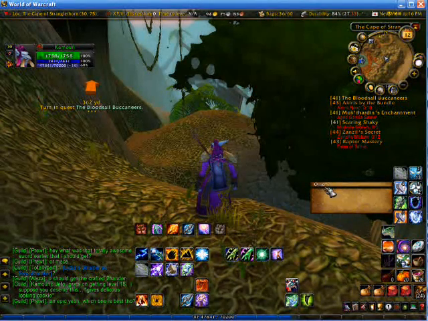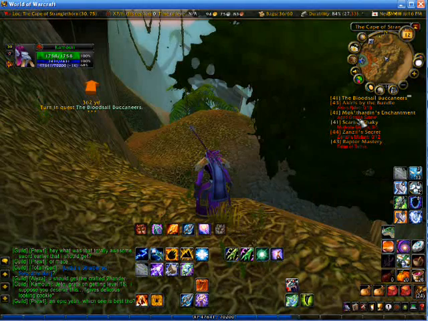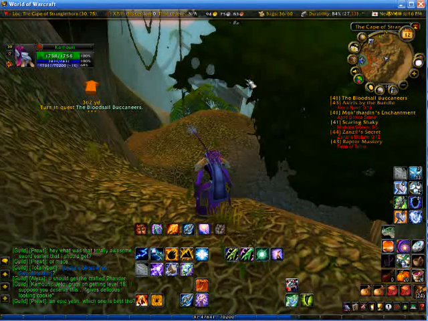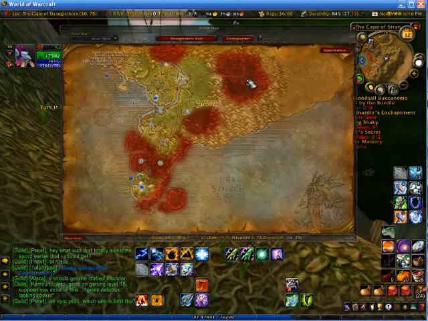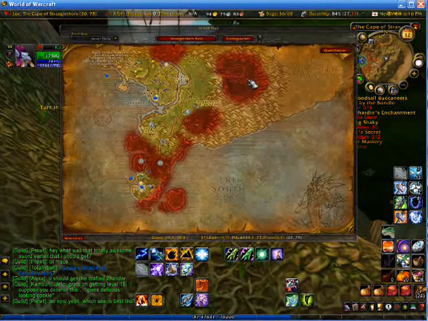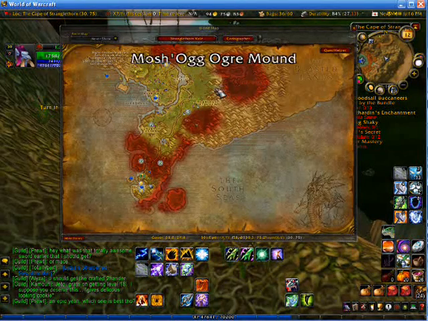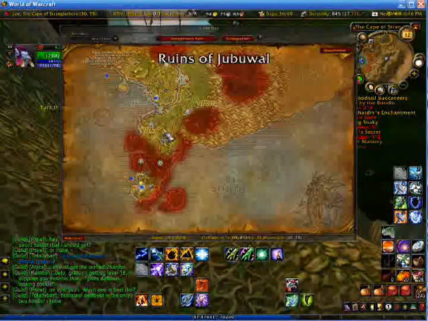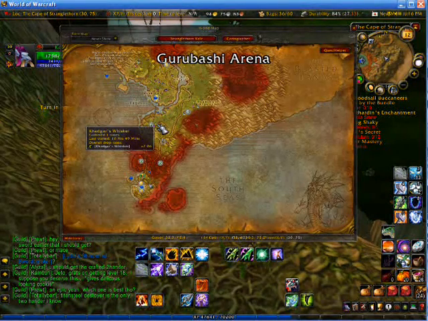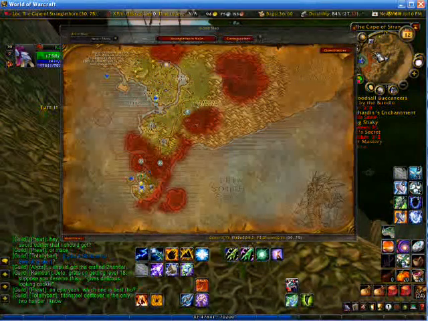Another add-on I have is Gatherer. This is really helpful for gathering professions like mining or herbalism. Whenever I gather an herb, it puts a little tiny thing on the map. You can barely see it, but when you're up close, you can see it on the mini-map. So that way, if I ever want to go back and collect Khadgar's Whisker, I know where it is. It does that with every single herb.